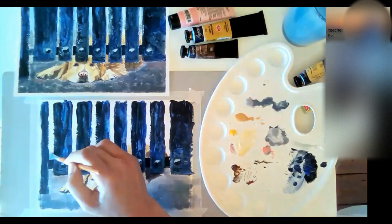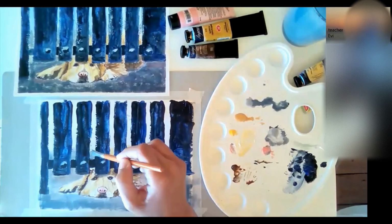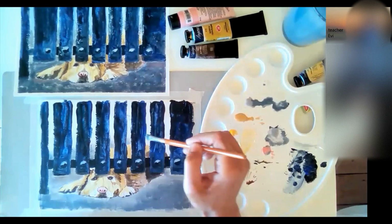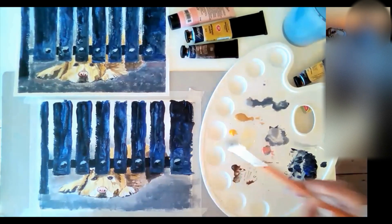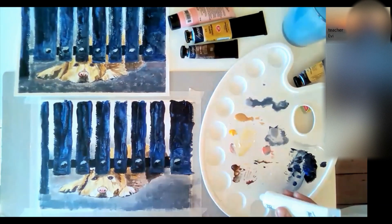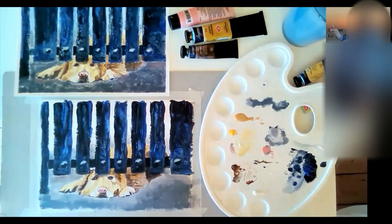And then I do this gray here in between the fence. Yes, but then I move to light blue, because I still want to make it a bit of a happy feeling. So even if the dog is under the fence, it doesn't mean he's sad. He's just there resting. So then I'd like to put there light blue, like the sky.